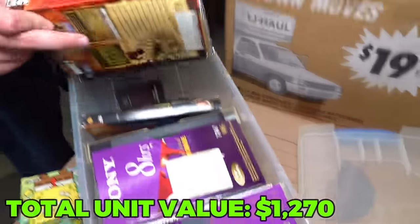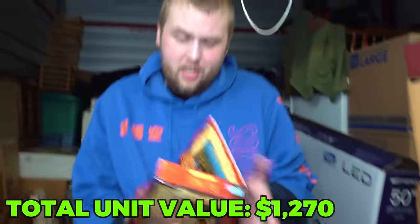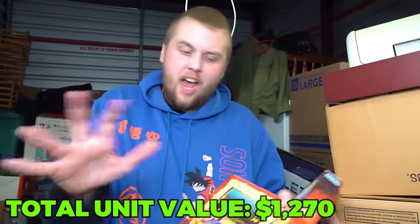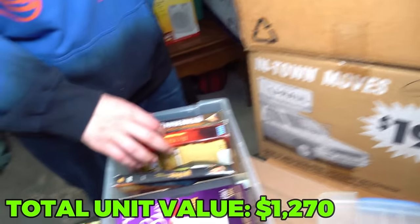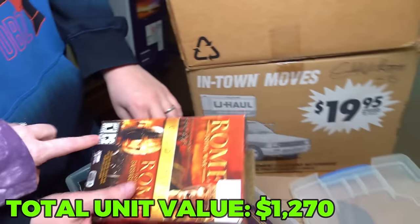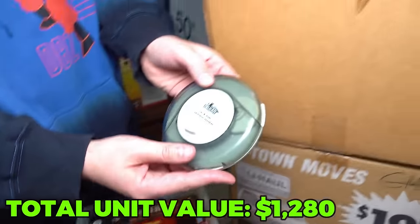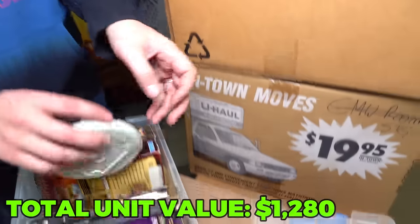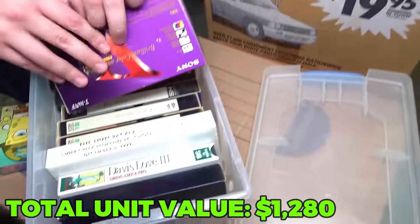Rome Total War - I used to play this game on PC. I was obsessed with Greek history, so I would just make an entire massive army of Spartans and nobody could ever beat them. That's like Sega. Then we got Harry Potter. Is this one of those disc cleaners? Yeah - CD, DVD cleaning system. And some old VHSs that are labeled with people's names, so they're probably personalized. We'll make sure they get that back.